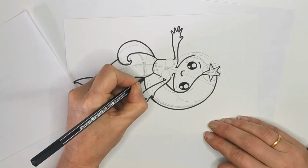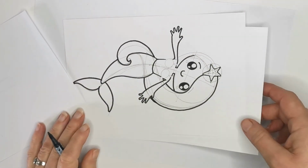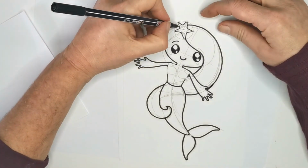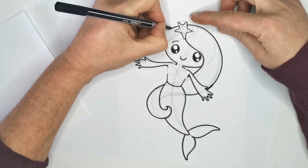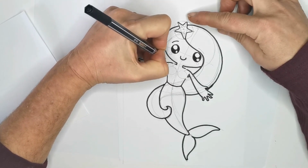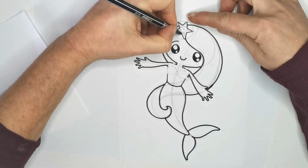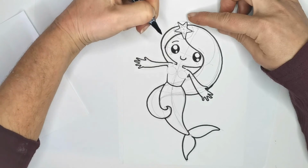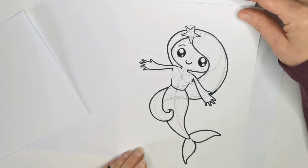There we go, and that goes round the back. That looks really good. I think we're going to have something quite nice when we come to rub out these pencil lines. And we deserve it because I put a lot into those pencil lines. There we go. I'm coming down here. That's looking really, really nice.